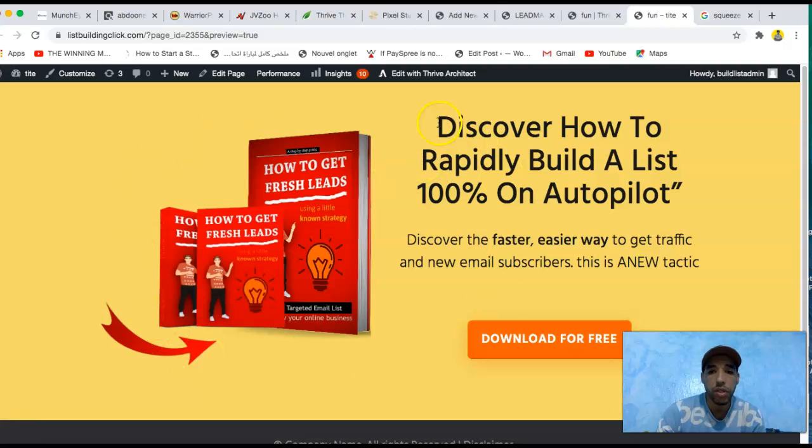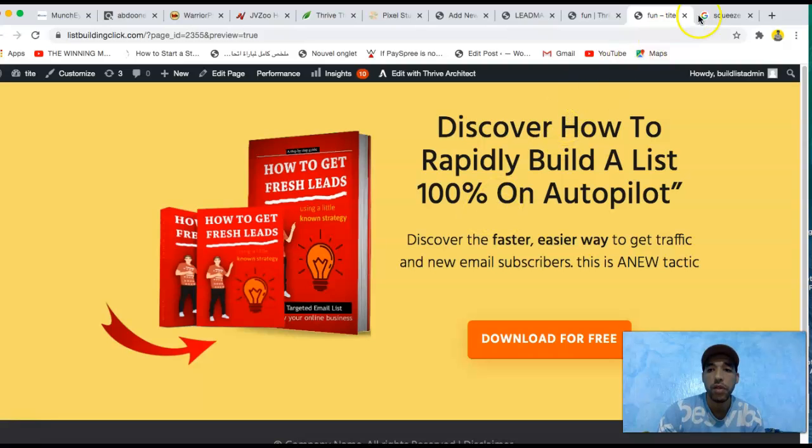Now I can show you this example I have created to show you a good headline: "Discover how to rapidly build a list 100% on autopilot." This is the sub headline. The cover looks good, in red color. And once someone clicks here, a pop-up appears to enter the email address. This is something you can do.